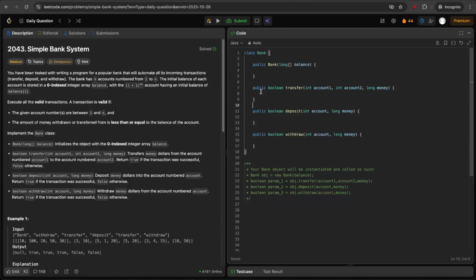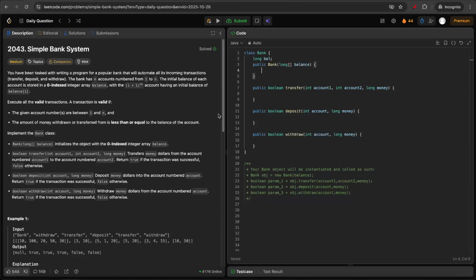Now let's go to the approach. So the approach, we just have to simulate what each of the transactions is representing. So let's discuss the approach while writing the code. So initially, for storing the balance, let's just create an array balance.